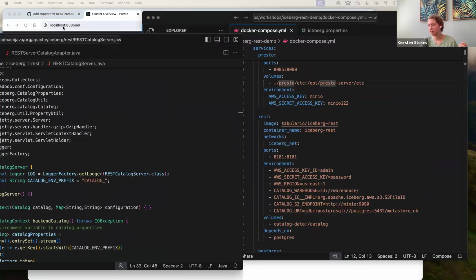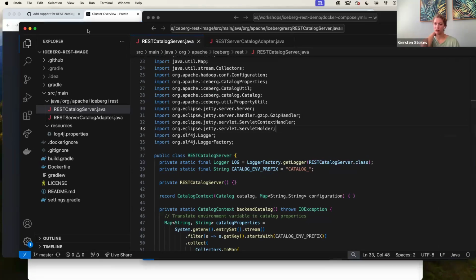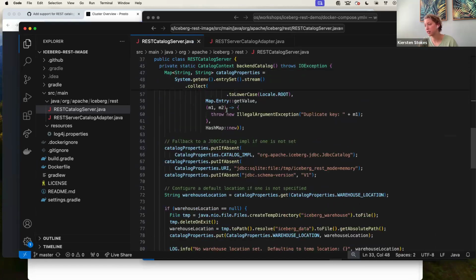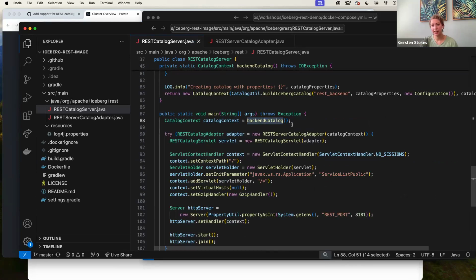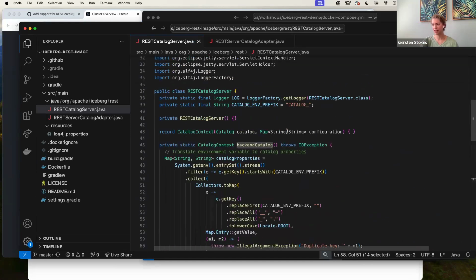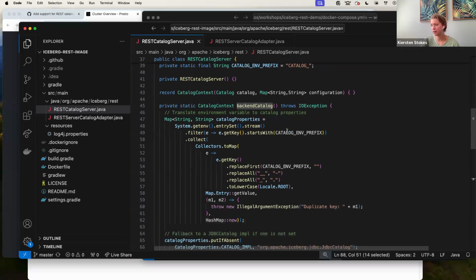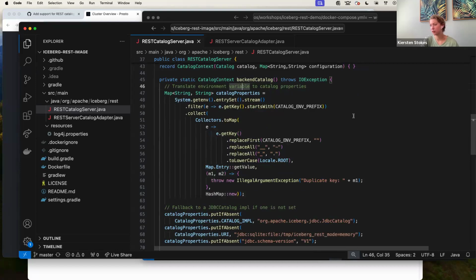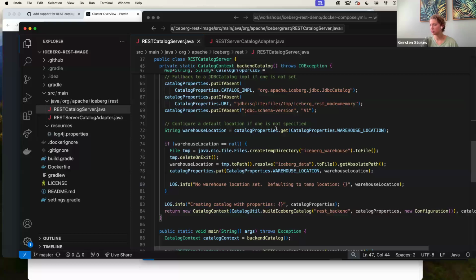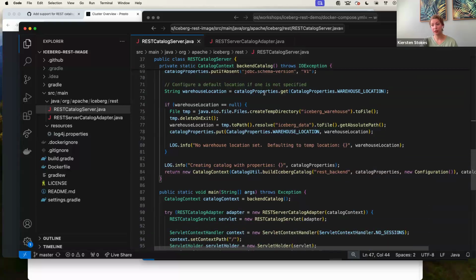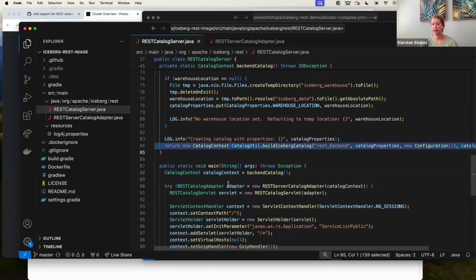Let's take a look real quick at the actual source code for the REST server image that we're using. It's only 2 files, one of which is very, very short. Essentially, this is the main function where we're standing up our server. And this line is taking all of the environment variables that we set and creating our connection to our underlying catalog. I think they did a nice job with the in-code documentation here. They're translating those environment variables to the catalog properties, adding defaults in case you don't specify all of them, but we have already specified those. It's actually going to configure that warehouse location so that it knows where we're going to be pointing to with our tables. And finally, with that, creating an Iceberg catalog context.